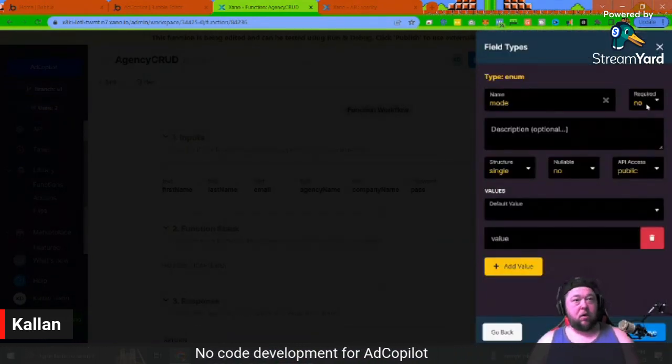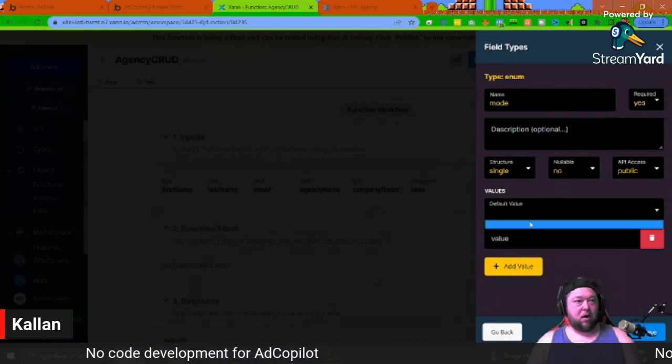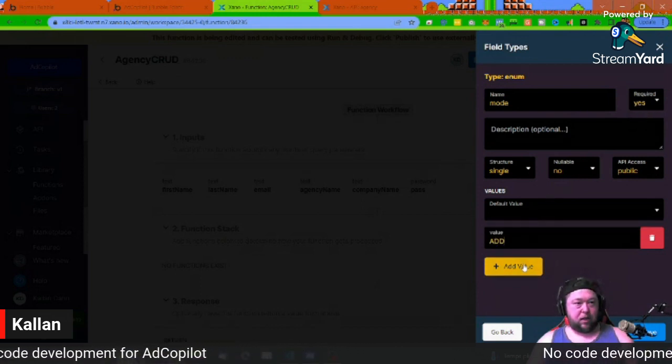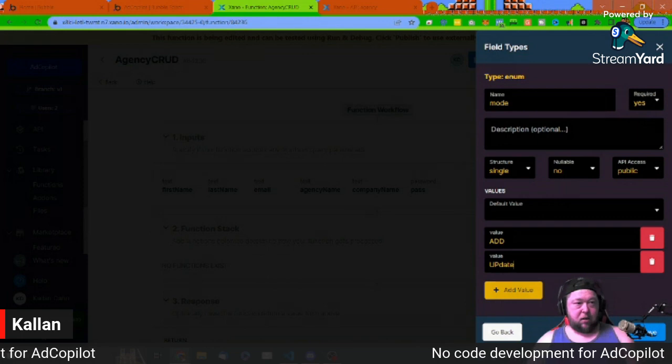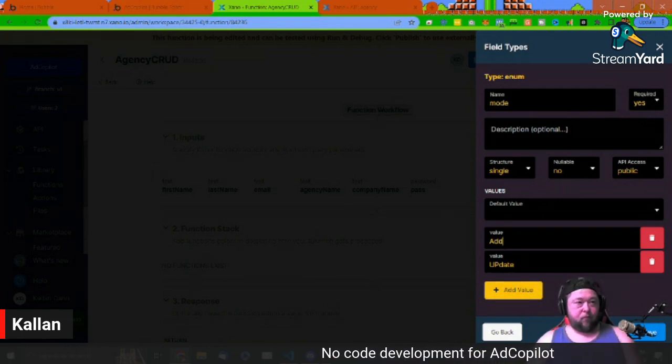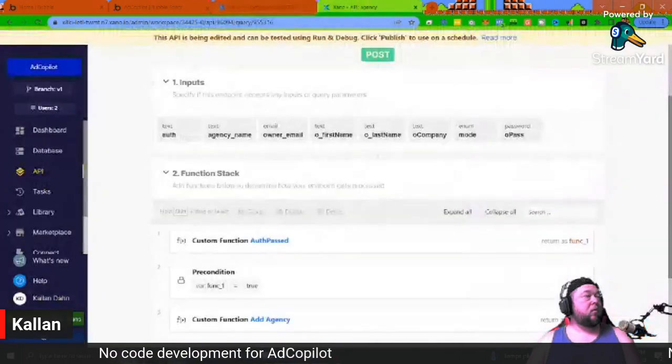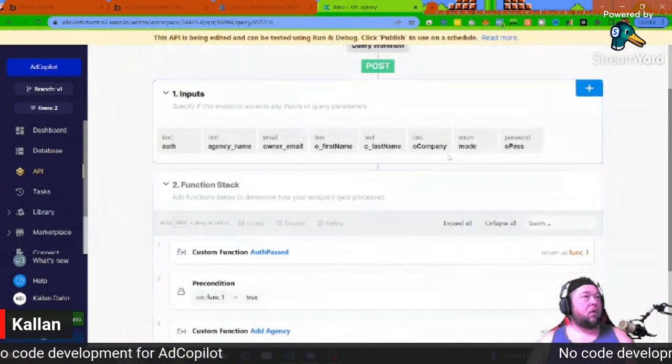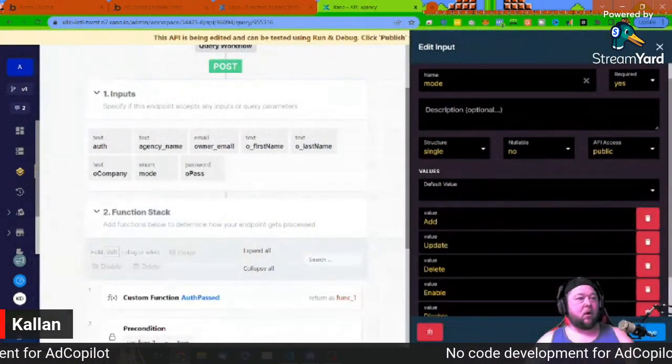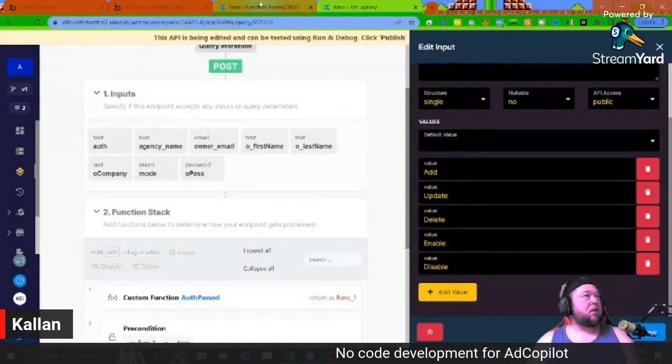Mode, always required, and update. The same. Add, update, delete, enable, disable.